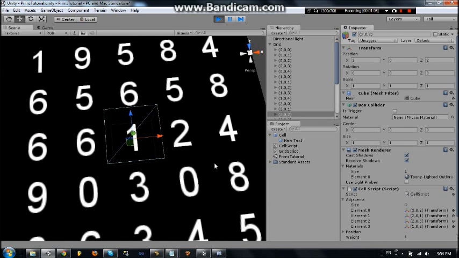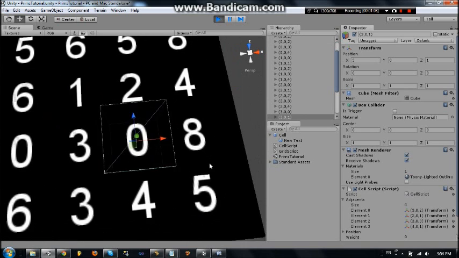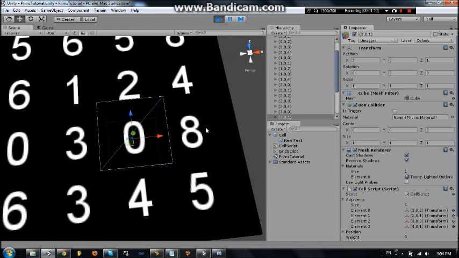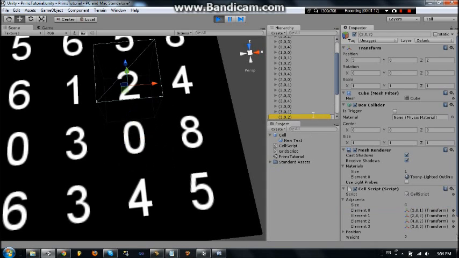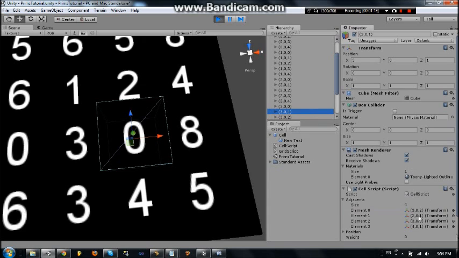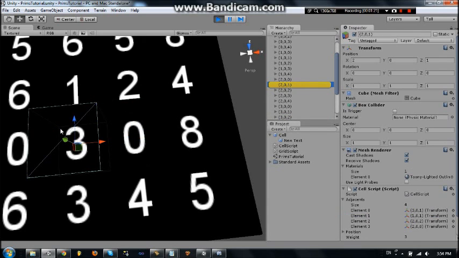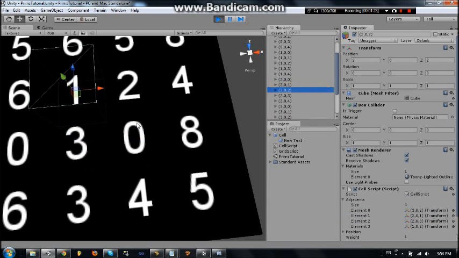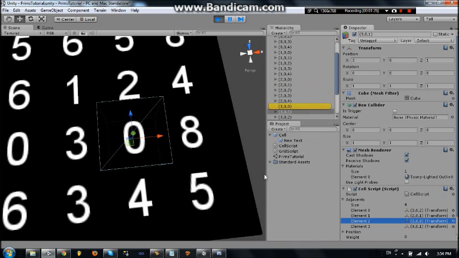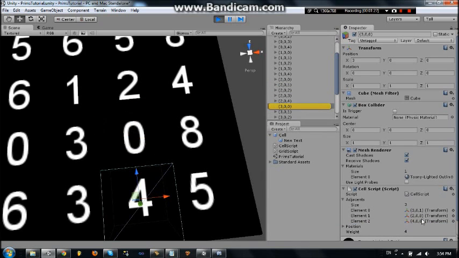Let's just take this for instance, or maybe this one. 2, 3, 4, 8 should be the order, right? So 302 is right here. It's 2. This one right here is 201. It's right here. And 300 is right here.